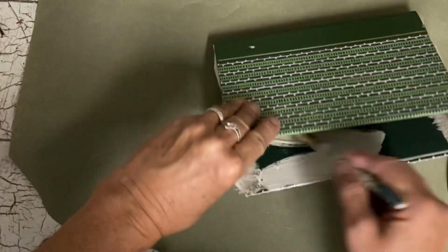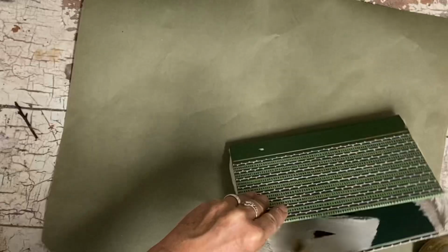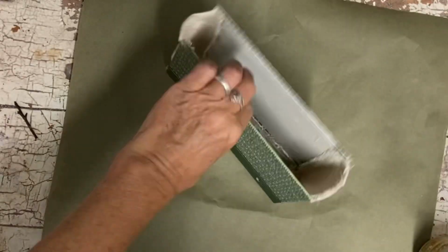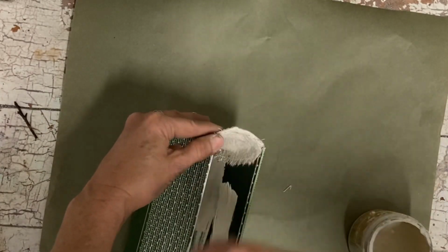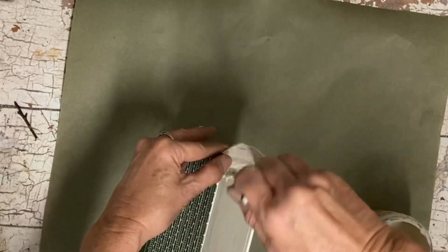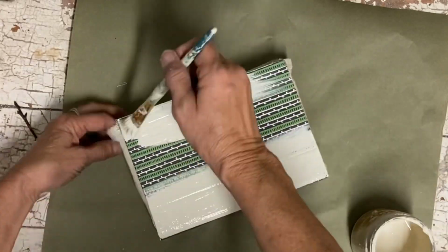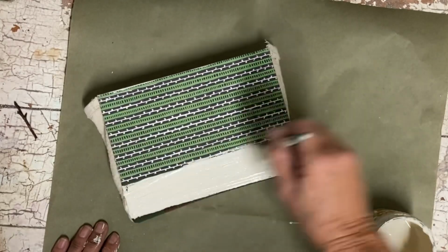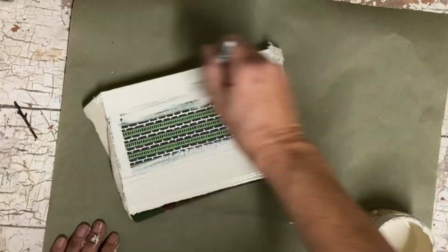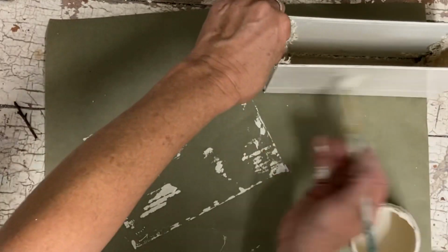Now I did the same thing on another book, and this is the one that I showed myself doing rather. And now I'm just kind of painting the inside. Now in hindsight, this would have been easier to paint when I had it open, but I didn't do that. So I'm just putting the color drop cloth on this, and one coat covers it well. Now I purposely don't paint the bottom of this one, and the reason is because I want it to be obvious that that is a book jacket.